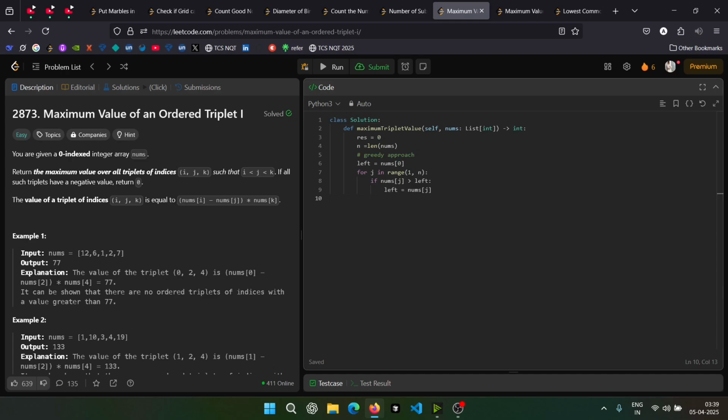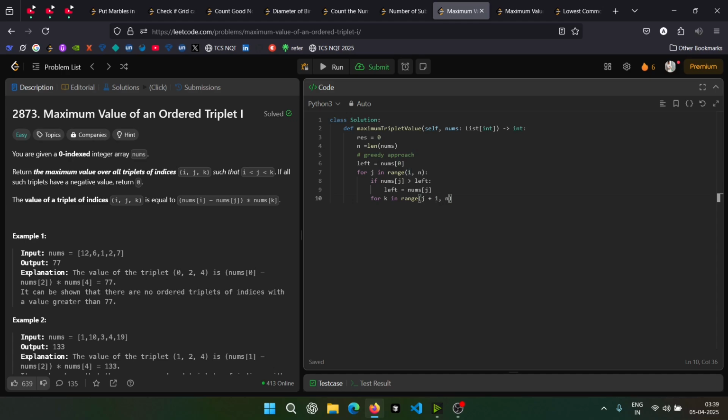Then we have to start finding the k. For k in range j plus 1 comma n, I will be comparing my array from the next position to the last.